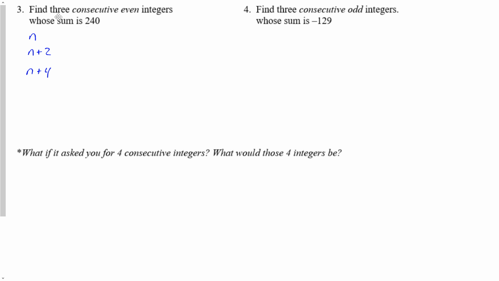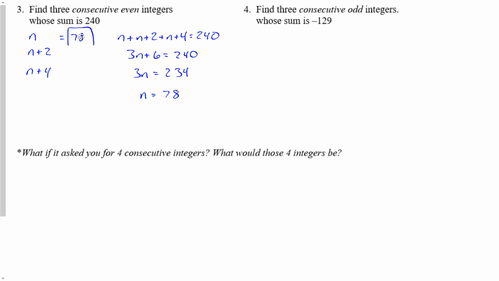We're again just given that the sum of those 3 consecutive even integers is 240. So we take those 3 variable terms, we add them together and set them equal to 240. Again, combining like terms, subtracting, and lastly dividing, we find that the first of those consecutive even integers is 78. So we know the first of 3 parts of our answer.